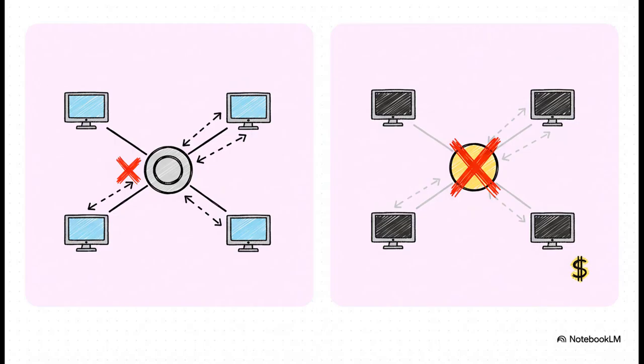Now, this setup is so much easier to manage. Think about it. If the cable to your computer fails, it doesn't affect anybody else. You can add a new computer or take one away without shutting the whole network down. But there's a new single point of failure, isn't there? The whole thing now depends on that central switch. If that goes down, the whole network is dead in the water. Plus, it's a bit more expensive because you have to buy the switch and a lot more cable.